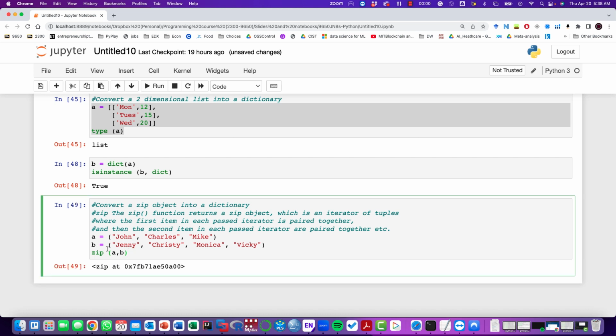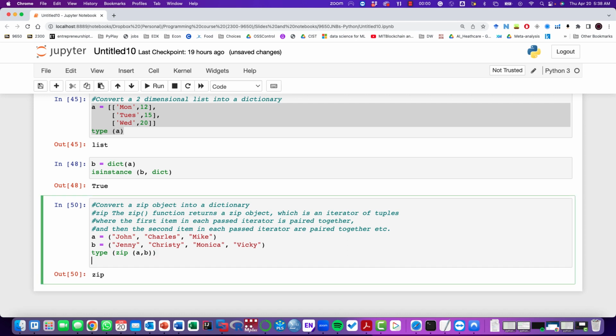So if I am forming, you see that the type of this is going to be a zip object. If I want to print this object, what I can do is assign this into a variable y, and to print it, you have to convert this into a tuple. So I can say print tuple y, and we see that now we have all the values extracted.